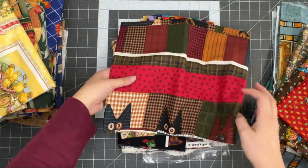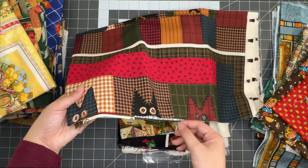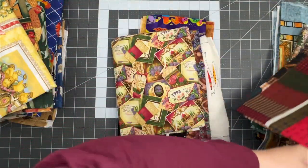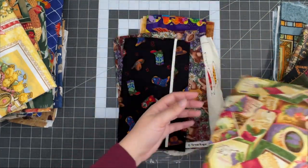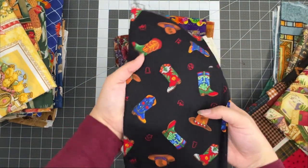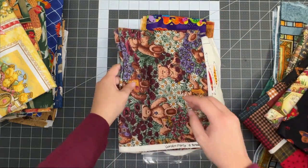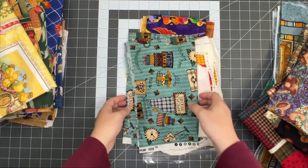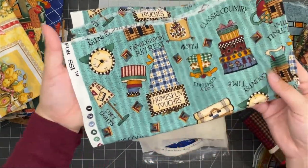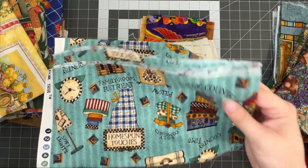Another cat one. Another cat for pillows. I have a lot of people that like cats in my family, so these will end up being pillows for them. Winery. So I'll make totes from that. Cowboy boots and hats. This one's really cool. Some teddy bears. And then this one is crafting and sewing. So I'll probably make something for the craft room out of this.